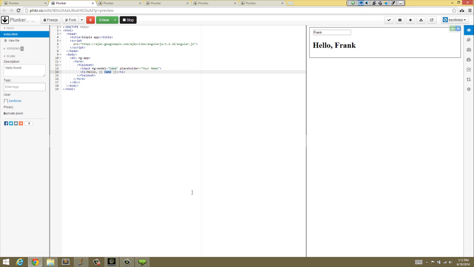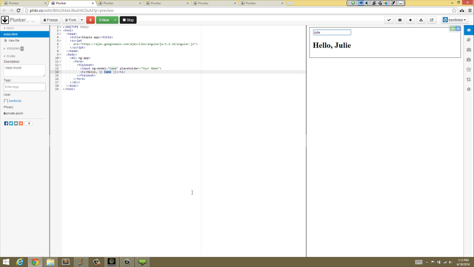And importantly, Angular is watching this input box because I bound it to the model, and it's updating it right on the fly. So whatever I type into this box is immediately stored into that variable, and it's immediately reflected on my page. If you're good with JavaScript, you might say, well, okay, I could write this myself, but the question is, could you write it yourself and make it look this clean and this easy to understand, and with literally zero custom JavaScript written in the background? I love this about it. You can do all this really cool stuff. Angular already knows how to handle it.